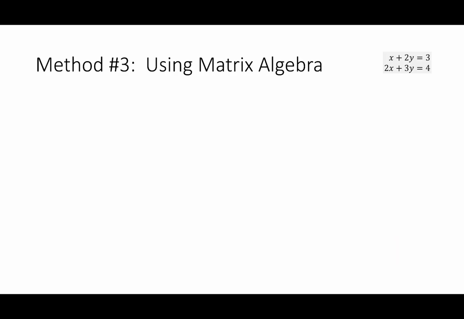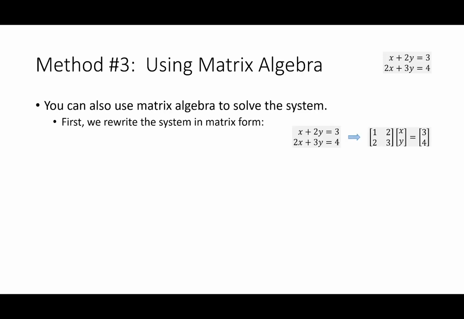Okay. Speaking of, the third is to use matrix algebra. So the way matrix algebra works is we rewrite the system into tables of numbers. So we sort of rewrite it in this format. Have you all seen this before? Imagine a lot of you probably have. So we write a square matrix, and the square matrix contains the coefficients of all the terms in the equation.